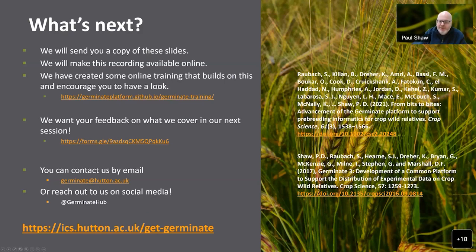I'd also like to point you in a direction. There have been a couple of Germinate papers: one in 2017 and one in 2021. Links here. I encourage you to have a look through those. The second one in particular involves a lot of people that have been on this call, and it's related to the Crop Trust Crop Wild Relatives project that just finished earlier this year.